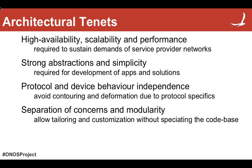So it relates back to the abstraction, a very nice southbound abstraction of how to model devices, how to model their behavior, any kind of device, any kind of protocol as you see fit. And the final one is more a generic coding or software development goal: the separation of concerns and especially modularity, being able to swap in and swap out certain pieces. If you don't like the way we've done, say, our NETCONF provider, well, sure, take it out and put in your own. That's all good, right? It relates back to how many different subsystems in ONOS, as we call them, are exposed as services. You can take them out and swap them in as you feel is necessary.